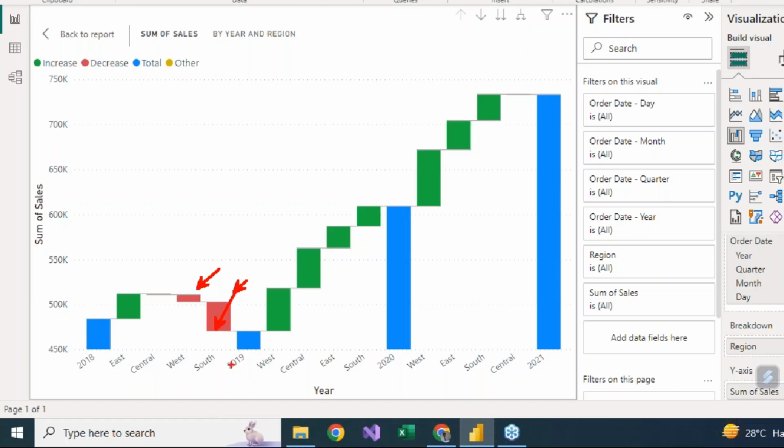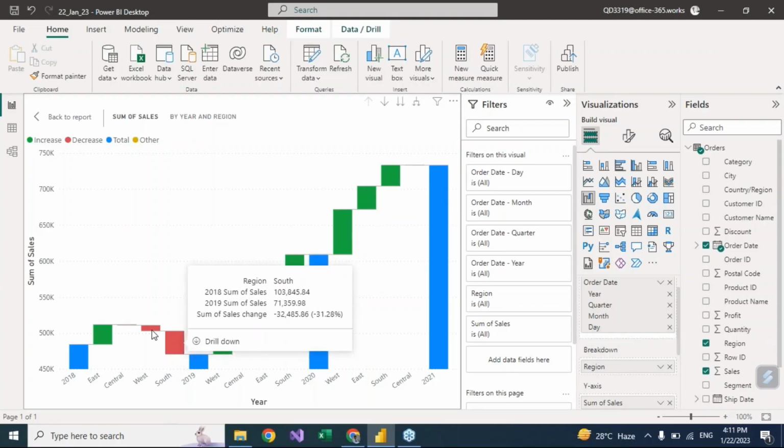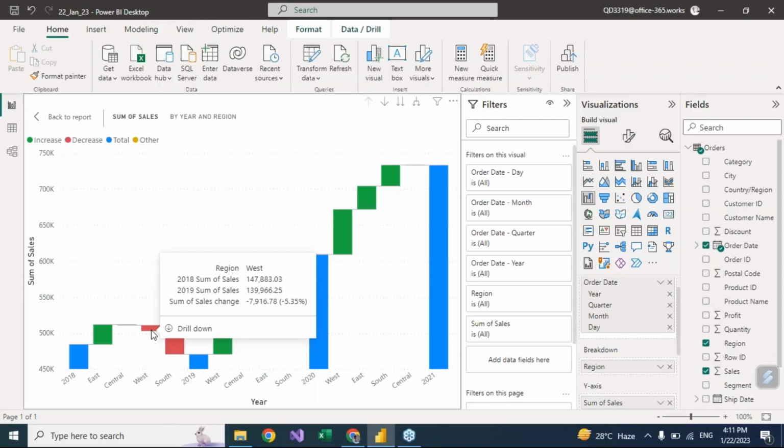But we can see in 2019 to 20 there has been progress, and we can see good competitive sales from the West region and the East region. South has done low performance here. That is what we tried to understand. So what caused the decline of the sales? One was the big decline from the South region and the West region. When you look into the numbers also, that is what we understood.